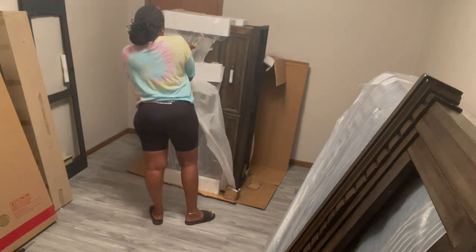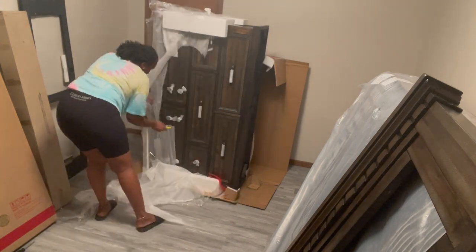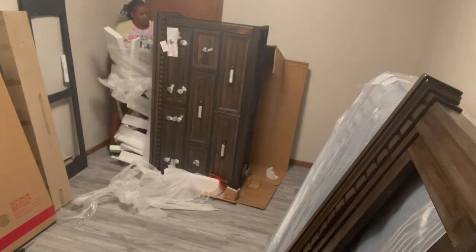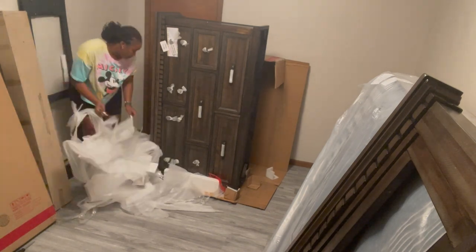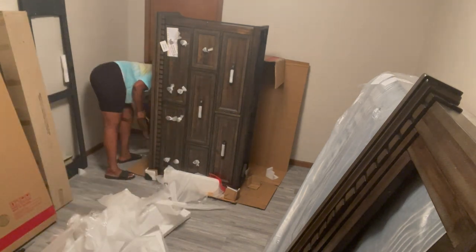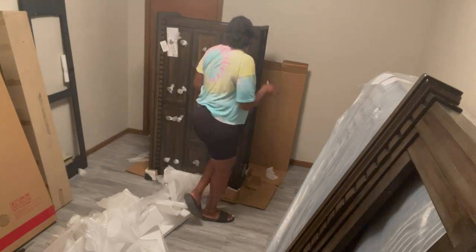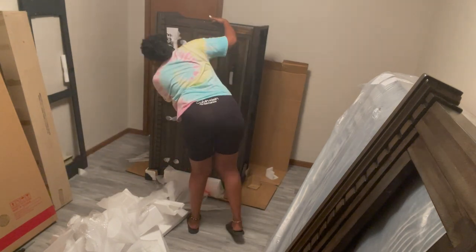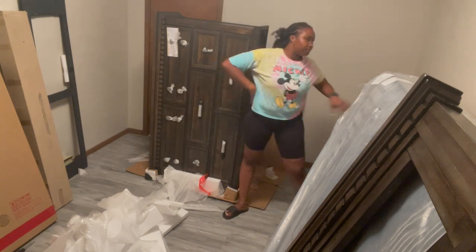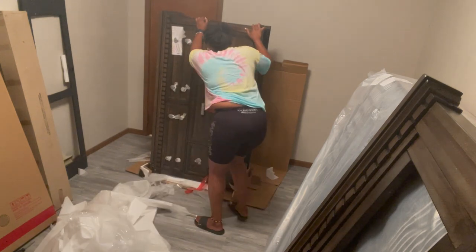They were supposed to do my bedroom furniture and set up the boys' beds as well. Anyways, they put the boxes in and they started telling me they can't do the bed because if anything happened to it, then I wouldn't be able to claim warranty, some stupidness like that. Anyways, they went around, so I said, all right, what about the other furniture? They couldn't do the boys' bed either because they forgot the drill and it would take them forever to do. So it was an excuse. I know it was an excuse. It did take a while, but with the two of them, they could have done it easily. I guess they just didn't want to do it and I wasn't gonna force. So that's how I came to be setting up the furniture myself.